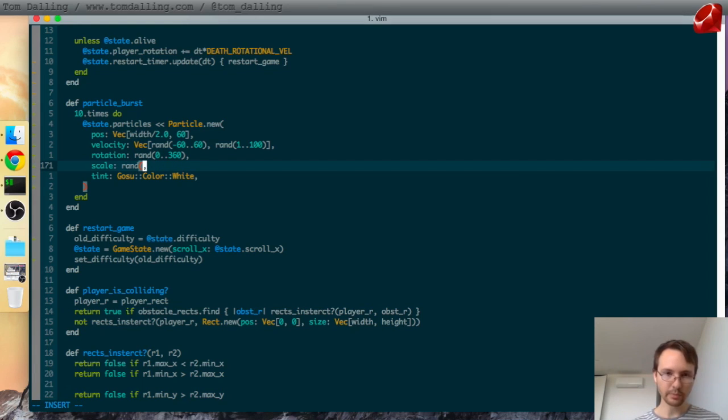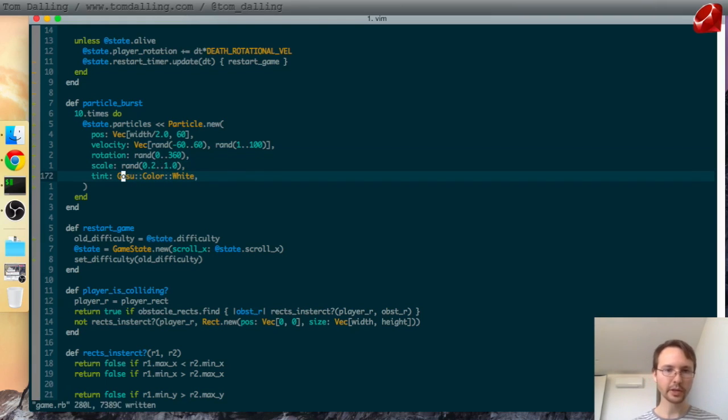We'll go from smaller than that up to 1. So 0.2 up to 1.0. Hopefully that works. A lot of dots in there. So that means 1/5 the size up to full size.